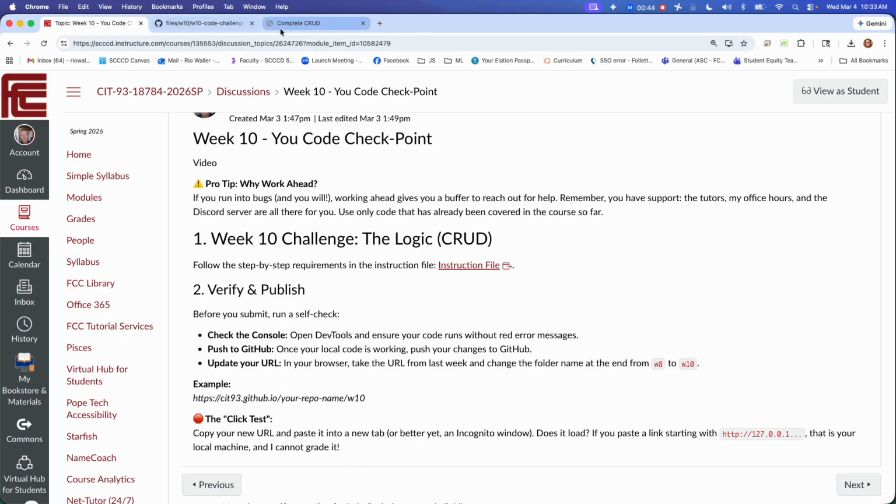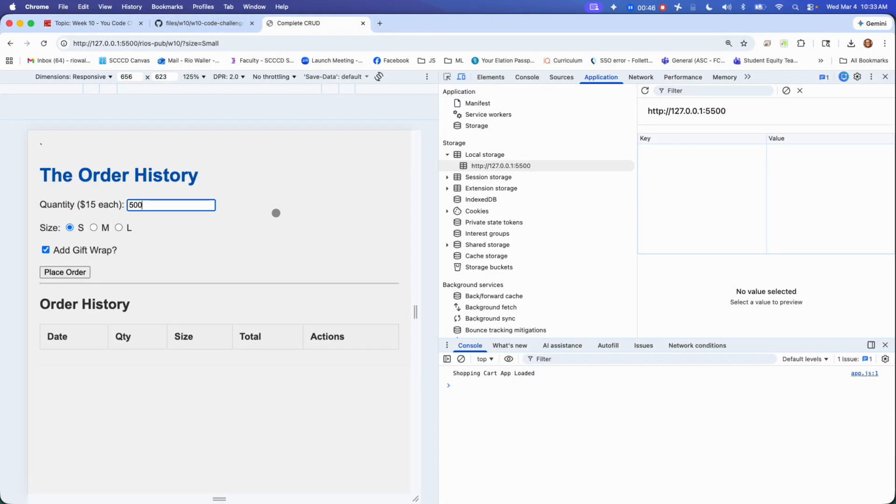Before we look at the instructions, let me just show you the expected output. So I came in today. First thing I do is I clear my local storage. And this may happen to you as well because, at this point, and this is part of what could throw students off on this one, is if you have named things differently as far as modules, functions, variables, right? Then this can trip you up a little bit.